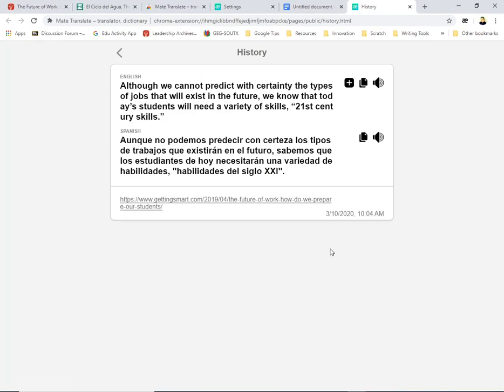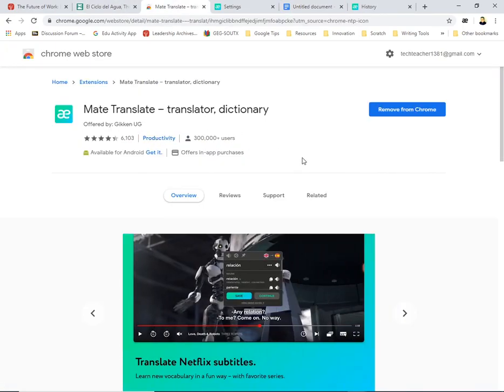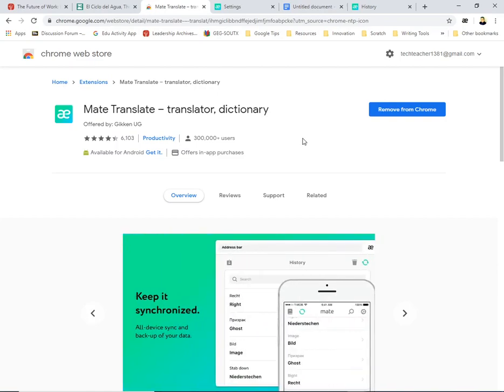I can click here and paste my English text, then go back and paste my Spanish translation underneath — so if you have an assignment needing both English and Spanish, it's there for you with copy and paste. This has been an awesome tool and a gem of a find. I hope you enjoy it — it is Mate Translate. Check it out, have a good one my friends, and don't forget: stay techie!